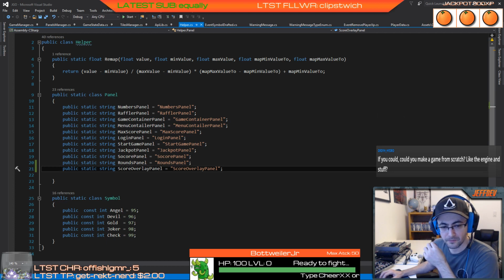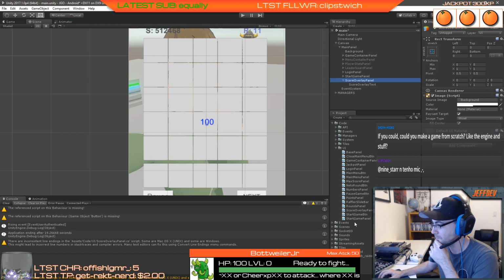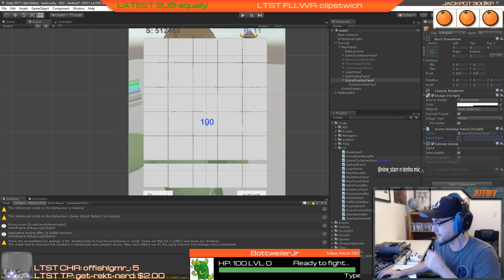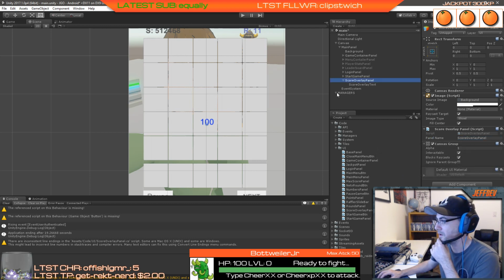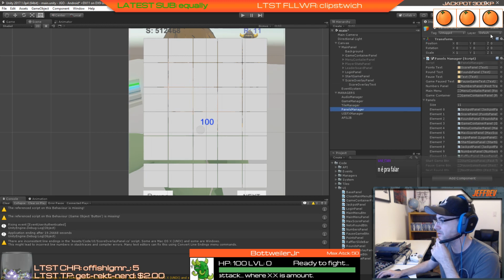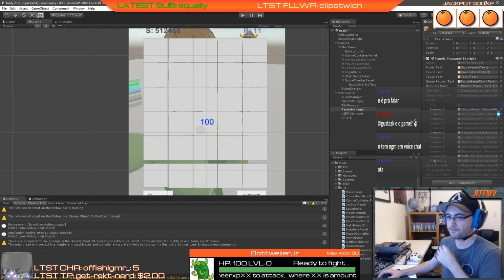Score overlay panel. Now let's add that script in there. Let's add a canvas group to it. Named it. And then in the managers, panels manager, let's log that score overlay panel. There we go.